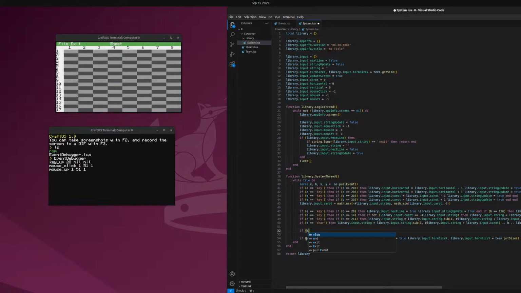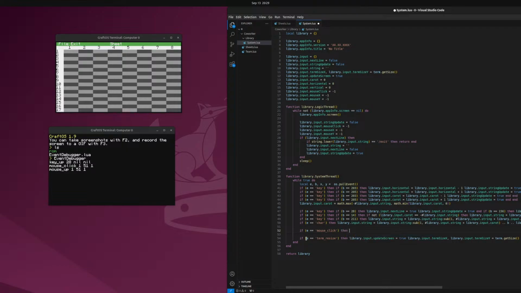If e equals to mouse underscore click, because that's the event, then this is what we'll do.